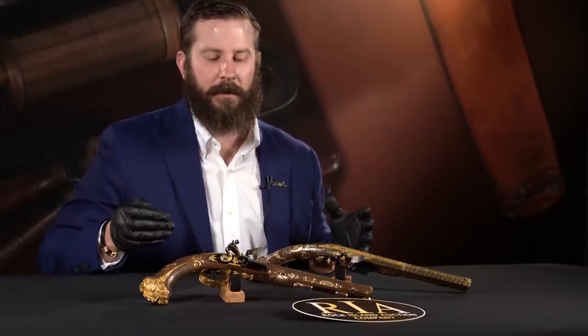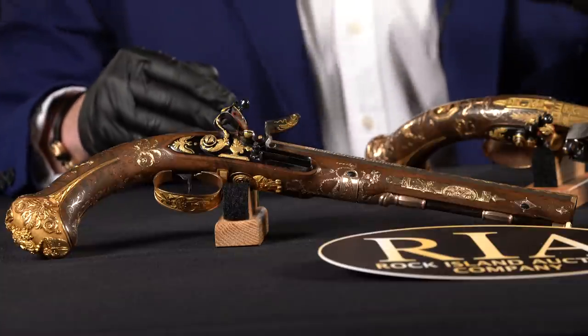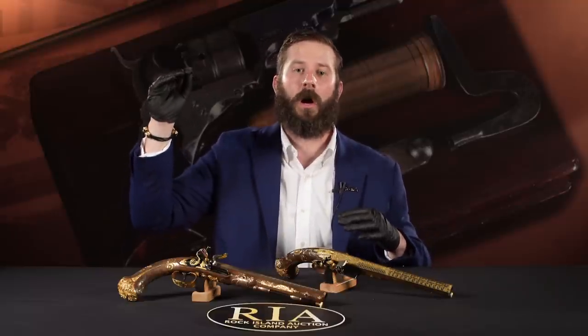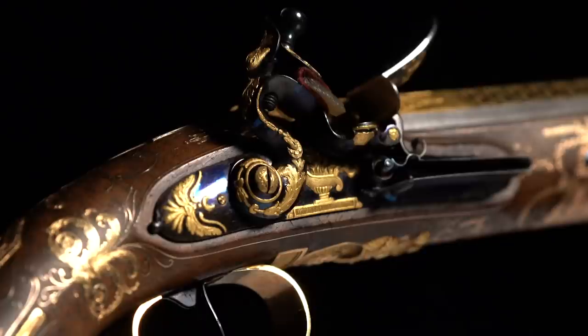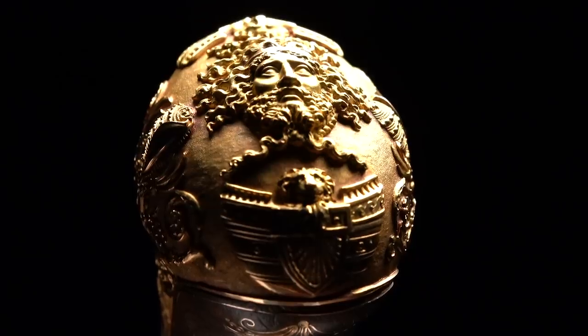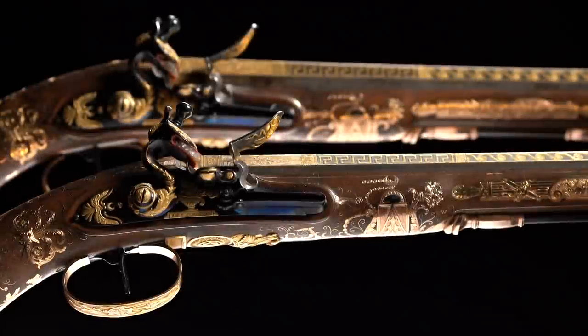These will be offered Saturday afternoon. You can see clearly why they are number one on the list. You don't have to press your face against museum glass to see them — they are worthy of the most prestigious public institutions. They are an absolute tour de force, the magnum opus of Boutet. We have them estimated at $300,000 to $500,000 — but I believe if they brought a million or two million dollars, the next time they are for sale you ask for more. They are that good. Comparables for Boutet exist at $200,000–$250,000, and then you don't find comparables until a million or two; pairs of Boutet have traded for five, ten, even twelve million. Here's your shot in a very public setting. Absolutely as good as anything — fine art, paintings, automobiles, sports memorabilia. Number one on our list: the magnum opus Boutet pistols.